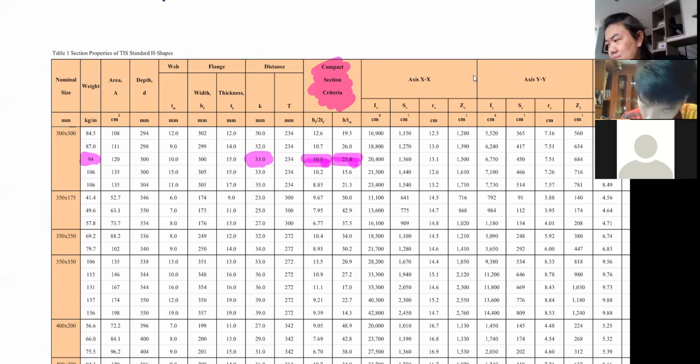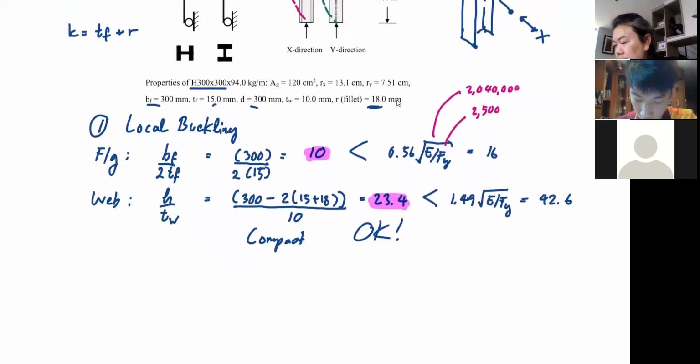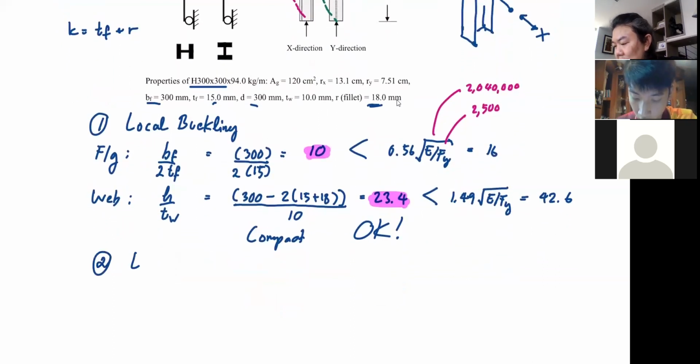All right, we ready to move on? So now you know these numbers. You can pick them up from the table, or you can do the calculation by yourself. So keep in mind that we have these numbers already, okay, you guys? And it would be really, really sad if you decide to do the calculation yourself and then you get it wrong, right? All right, so now we clear one hurdle, that is the local buckling. It's time to check the main thing, the main event, that is the lateral buckling.